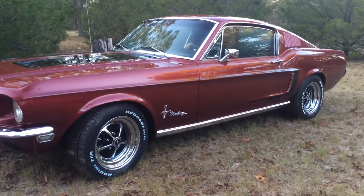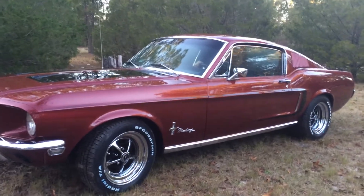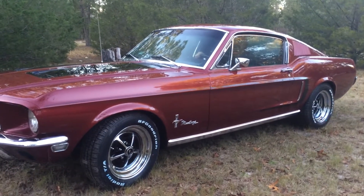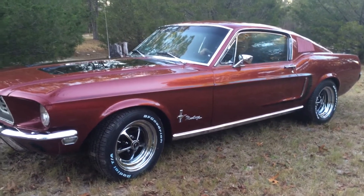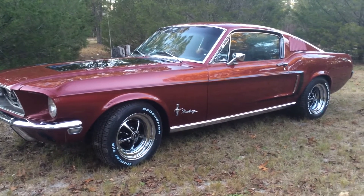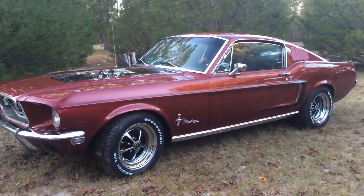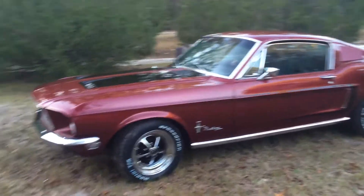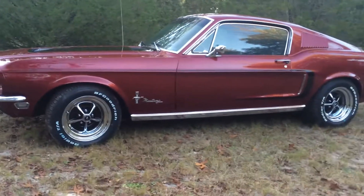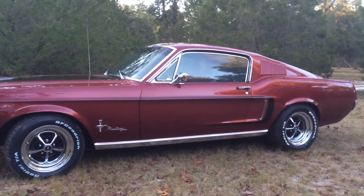There's a nice side shot. Hope you enjoy. This is John at Palm Beach Customs, and we've been at this since the early 80s, so it's kind of a business, but it's also our passion. You've got to love doing these old cars. There's a good side shot. Thank you, take care.